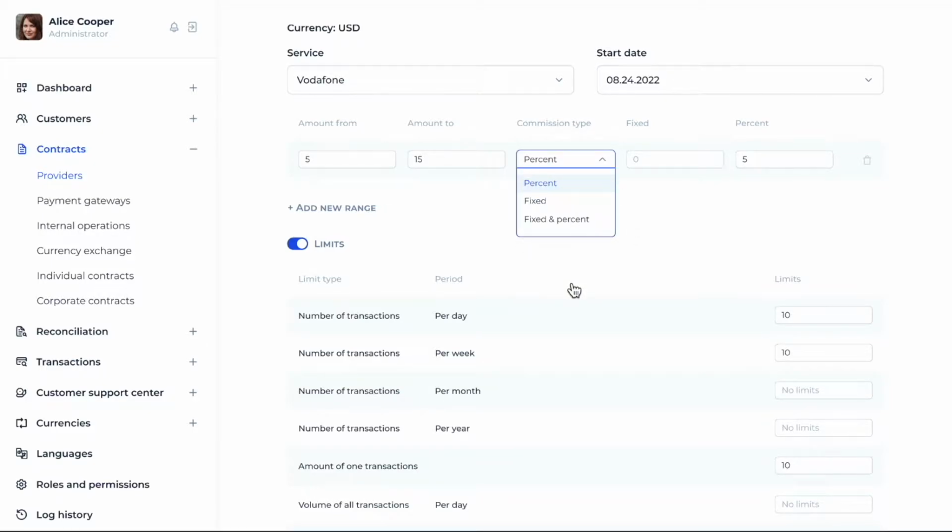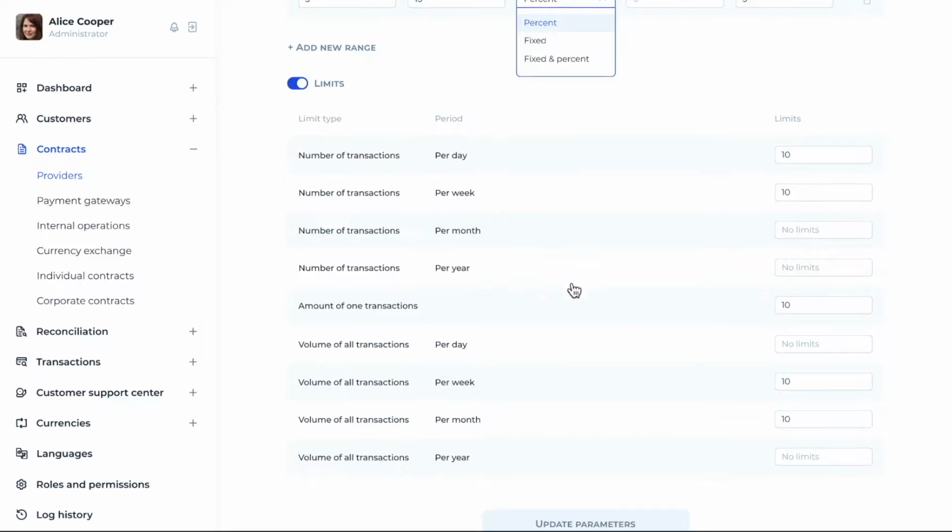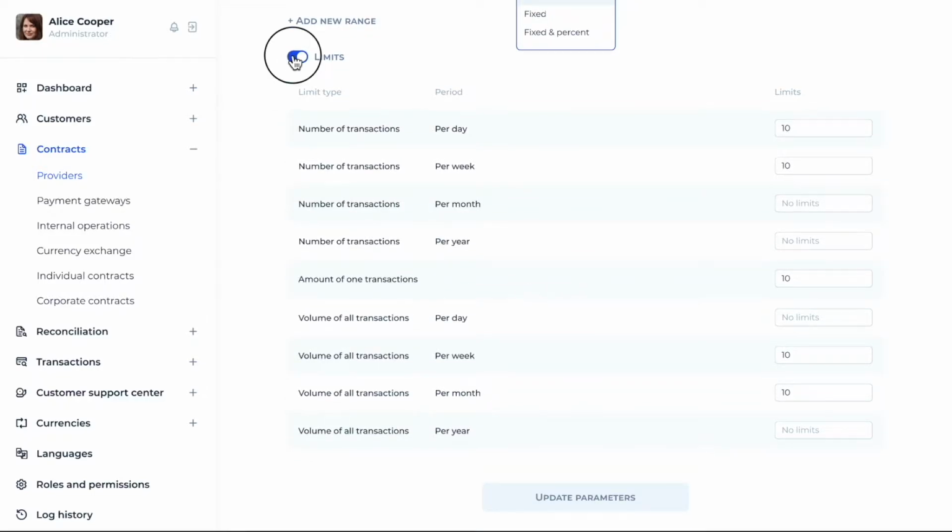What is also important is that you can set the range of the units that can be commissioned. For example, in this commission, consuming the service from 5 to 10 units will be commissioned by a fixed charge or a percentage. You can define more ranges with commission for each. This way, it's easy to manage the demand and client behavior to fit your needs.